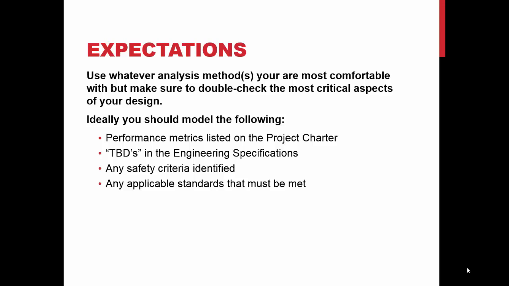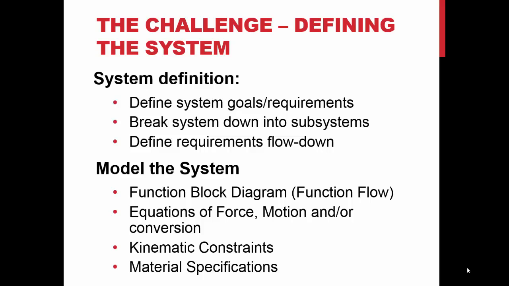We're expecting you to do modeling on the following items: performance metrics that were listed on your project charter that are deemed critical, any TBDs, that is to be determined, that you might have in your engineering specifications, any safety criteria that is identified as being critical to the product. Then lastly, if you're having to design to any applicable standards, key items in there that must be met in order for the design to be certified. All these ideally should be modeled so that you have a good idea of the chances of success of your product.